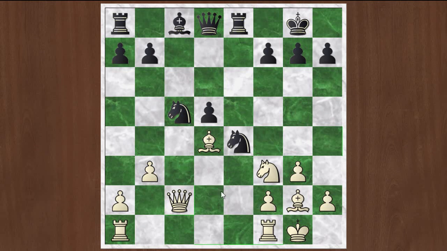And this is a counterattacking move. I'm taking a look at that knight. I've got two pieces attacking it, and he only has one knight defending it. So I'm threatening to take that piece. And there are various moves that black can play here. He can just move the knight away, if nothing else.